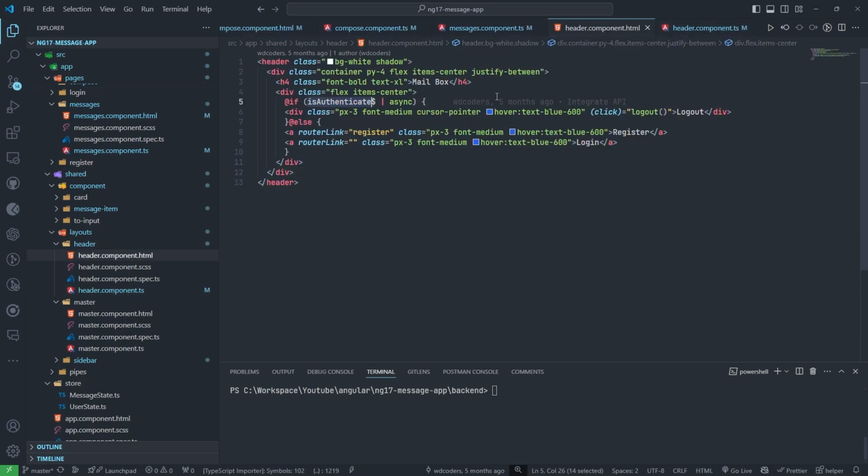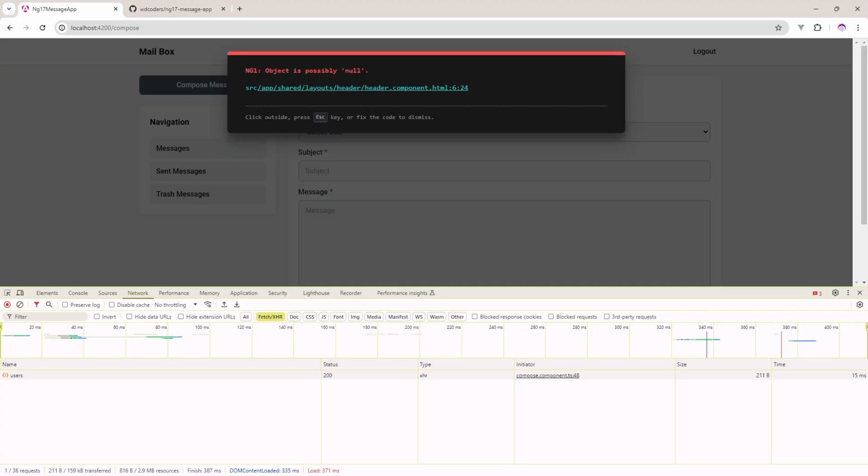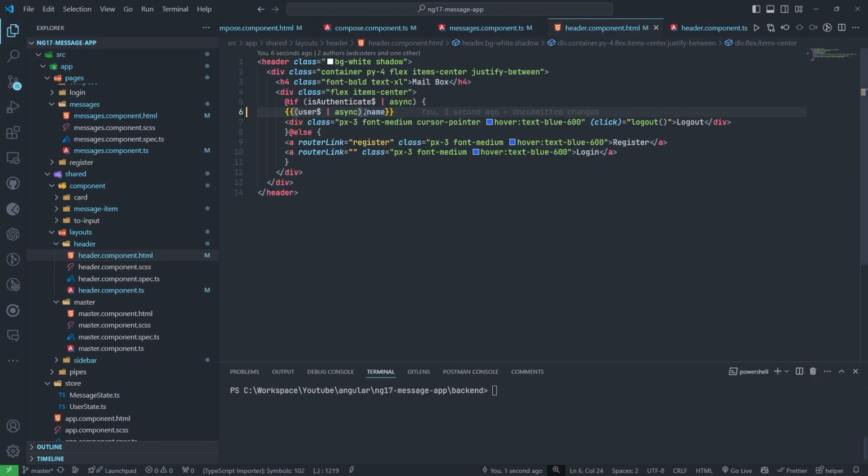There's only one thing we need to be sure of: there is the name, right? And the name will only come if the user is logged in. Double curly braces, async I will use, dot name. Object is possibly null, add the question mark.